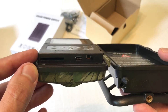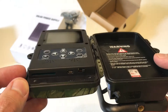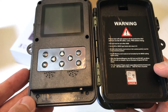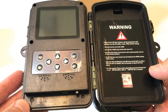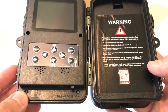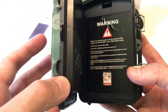I like that it uses a standard SD card slot versus micro SD — for me that's easier to deal with. You can use up to 32 gigabytes, and it's recommended that you format the SD card when you put it in the camera, which is standard with any camera. It has a lot of cool features like time-lapse, adjustable megapixel size, adjustable video quality, and it's a full HD video camera. You can set it to operate at certain times of day — for example, only night pictures.